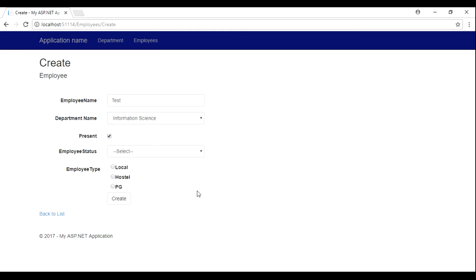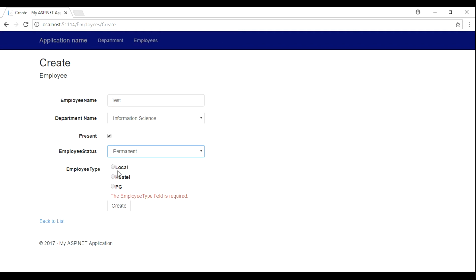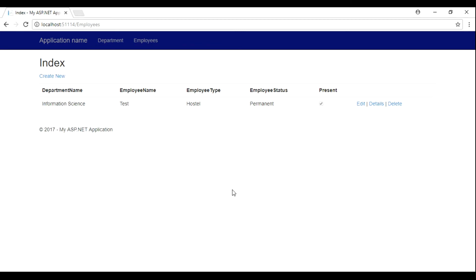I will check for present. Let's check whether validation is working fine for employee status. Yes, it is working fine. I'll just select permanent. Employee type, I'll just select hostel. Just create. Yes, here is our employee view ready with edit, delete, and detail options.